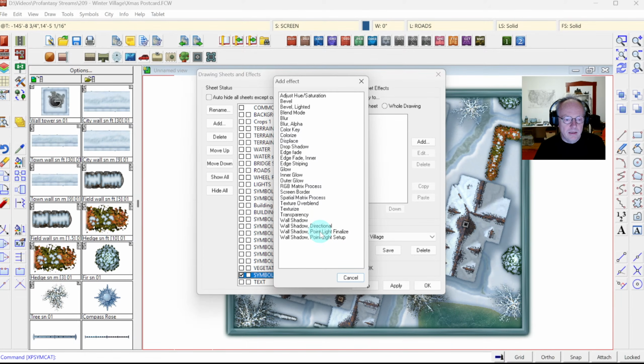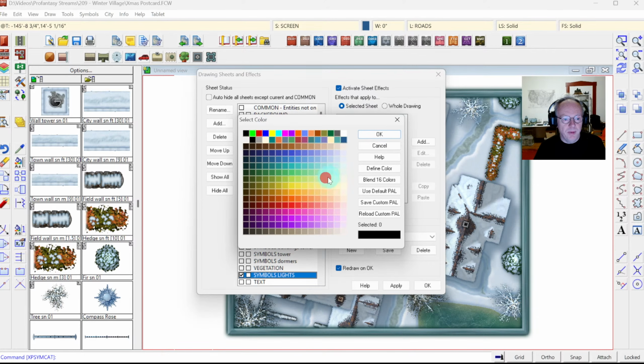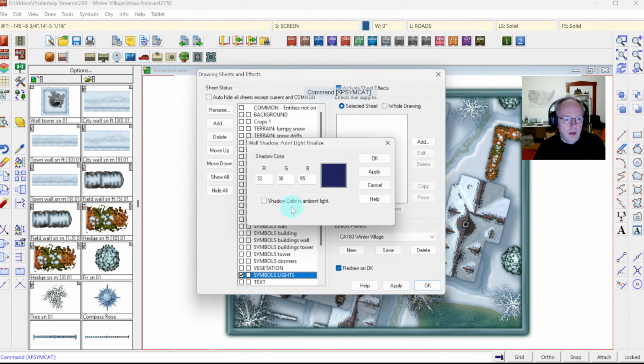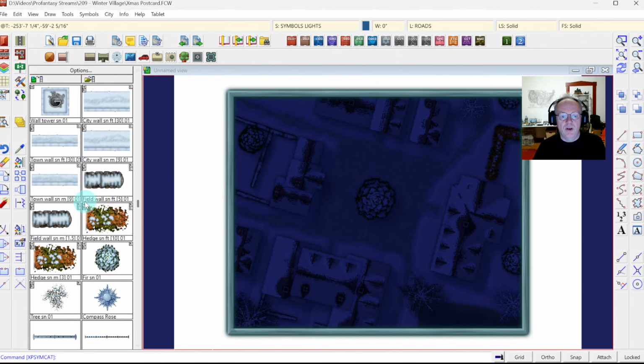end light sheet effect, which tells Campaign Cartographer that it shouldn't do any light and shadow effects after this. Basically, it allows me to say from here on, stuff like the map border is not affected by lights. And I'm going to give the shadow color a little bit of a bluish feel, and make the shadow color ambient light. There we go. And if I turn on the map, you can also see Campaign puts on a light effect, or a shadow effect, on this.